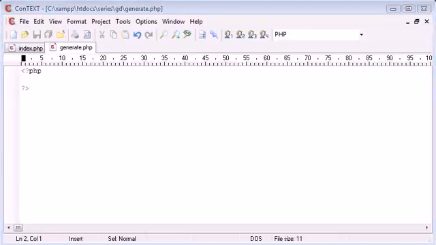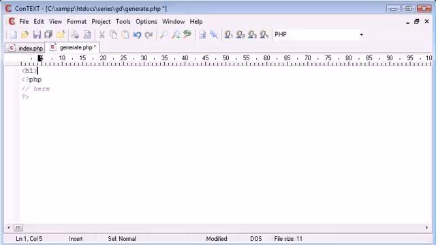Okay, so we need to go through a variety of stages in order to complete this. The first thing we need to do is change the header information of the page. What's going to happen is when we visit this generate.php page in our browser, it is going to interpret this as an image as a whole. So we're not going to be able to write our code here to produce the image and then have HTML data outside of this.